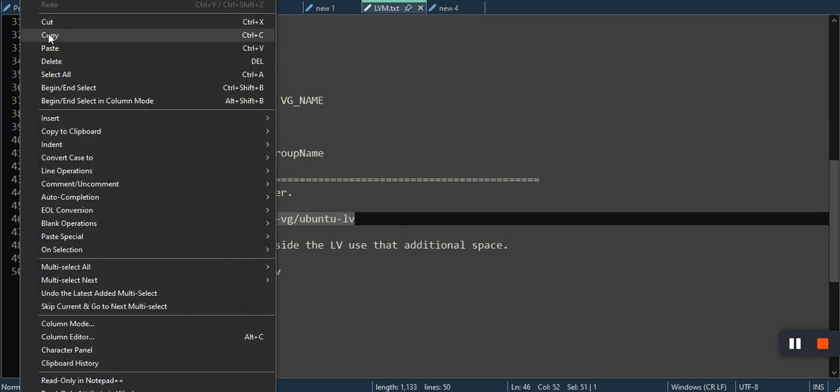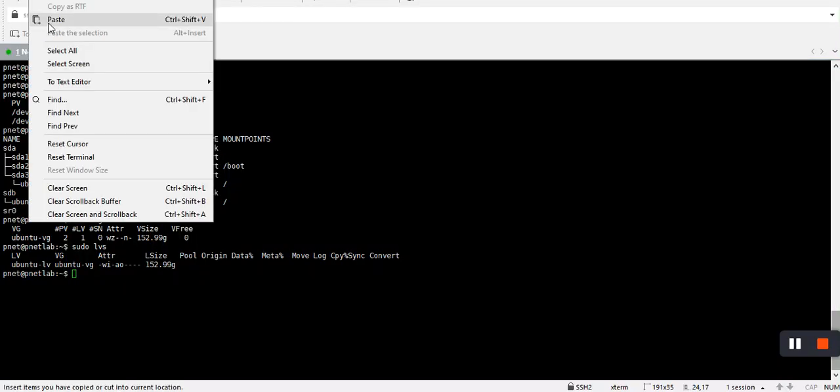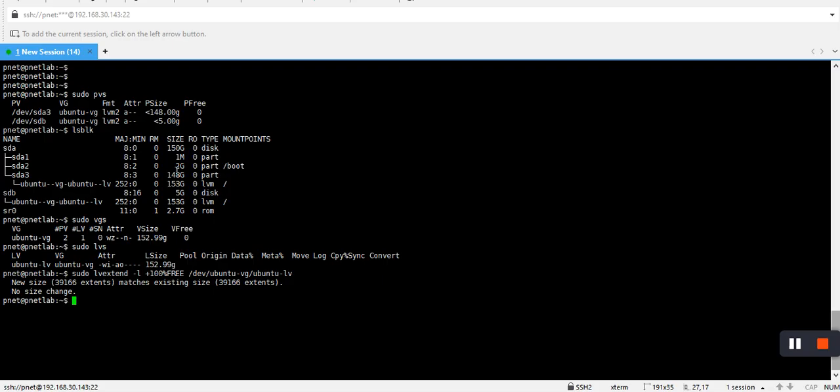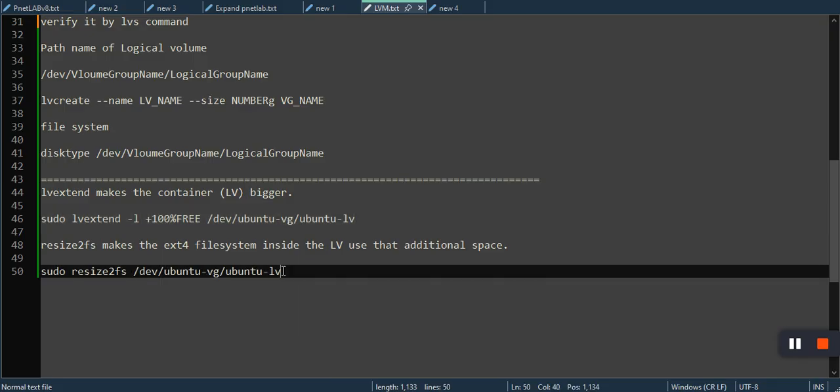If I type this command here, you can see new size matches existing size. No size change. And we don't need to use this command either, sudo resize2fs, and specify our dev path.